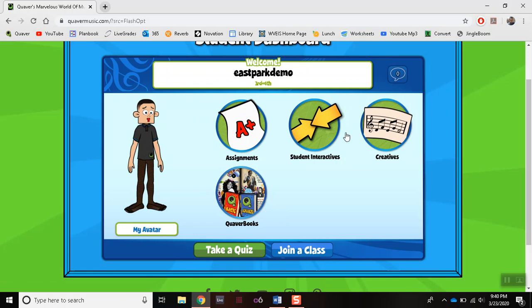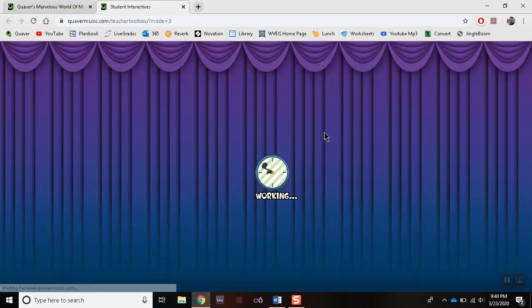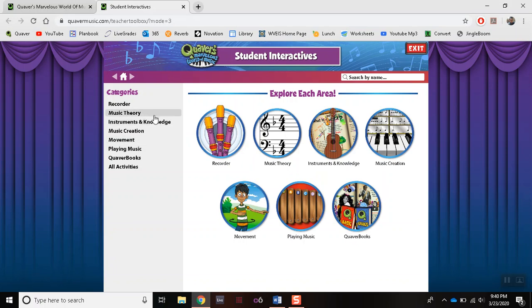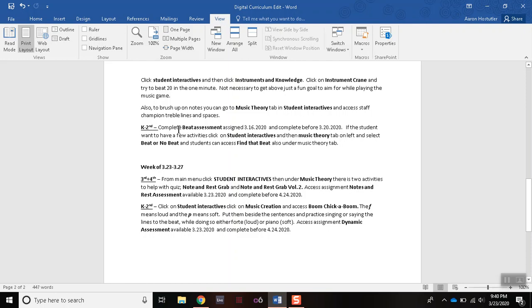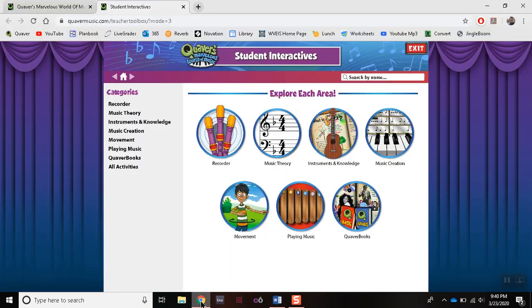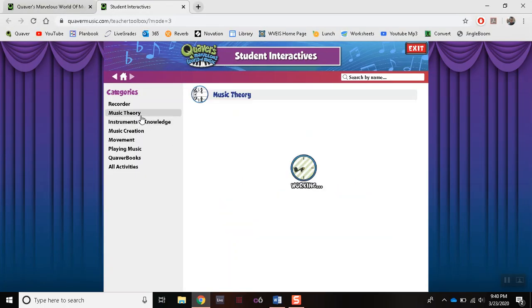Okay, so kindergarten and 2nd for the first week or the first assignment. Just double check. Kindergarten's beat assessment is student interactives, music theory tab, beat or no beat. So that's the first one. We need to go to music theory.